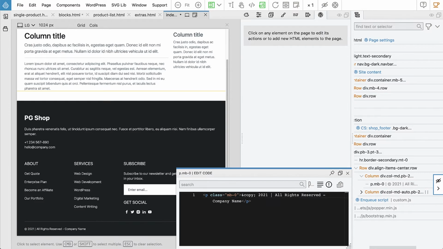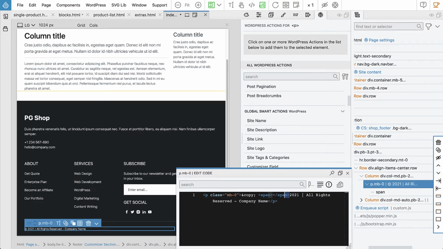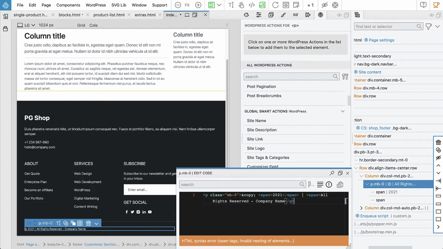So we will wrap span around the year, and we will also do span here so that we can make this editable.